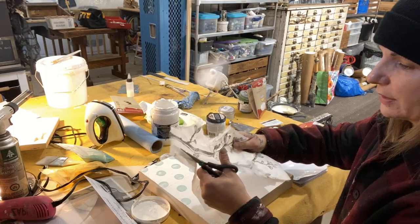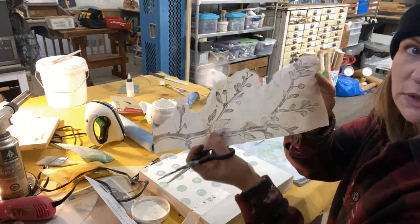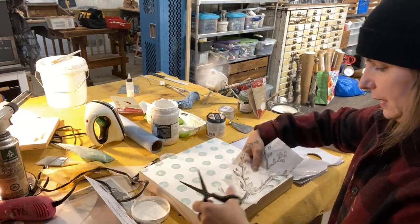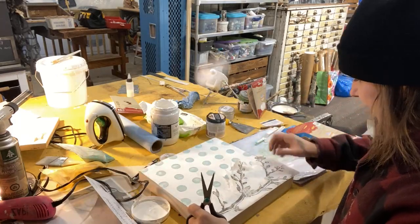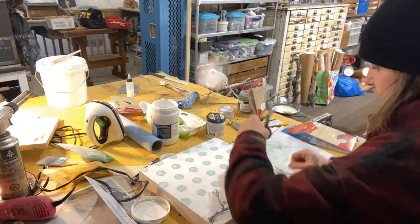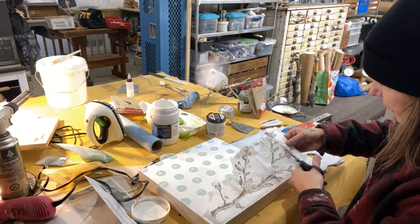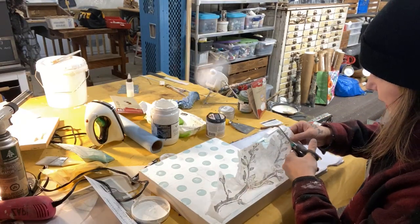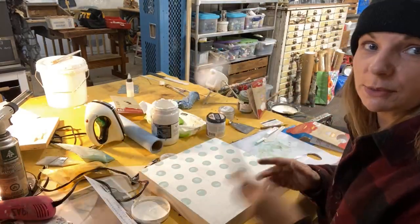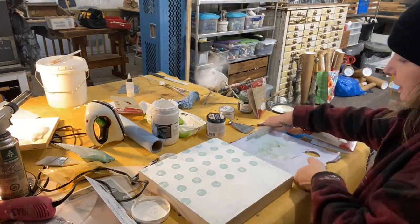Now around the branch, I just tore the edges, so I don't have to be precise on that one. And then let's just see how much on this side I have to take off. So folding works wonderfully to give you an edge for which to cut. Fantastic. Okay, so I'm going to put that aside, and we are going to move to the next super exciting step. So I'm going to grab my Encaustic, and I'm going to put it right here.